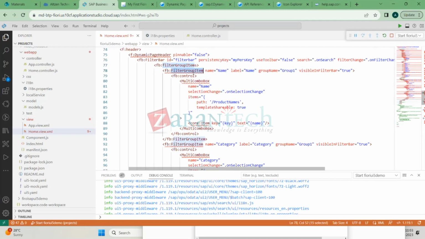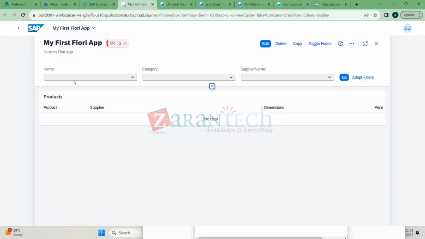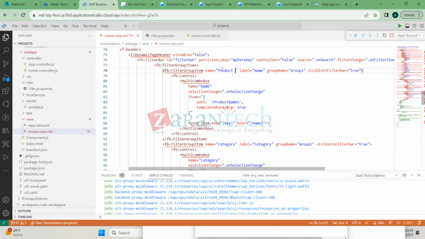So group items having group item. Now whatever name you will give, this name and label, understand, this name is going to refer, you can also give a reference to your label, or a property which you are going to bind to this particular control. For example, I want to give this name as product name, but I want to call it a name of my label. What you can do is this name property you can refer here for your binding also. Let's say this is my binding name. So if you want to give something as a property which you want to refer to for your binding, that time also you can provide.